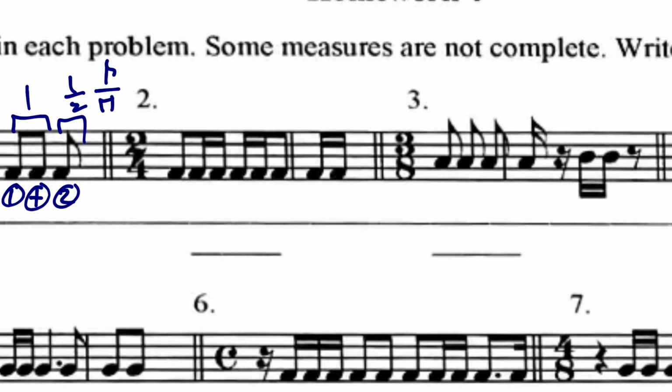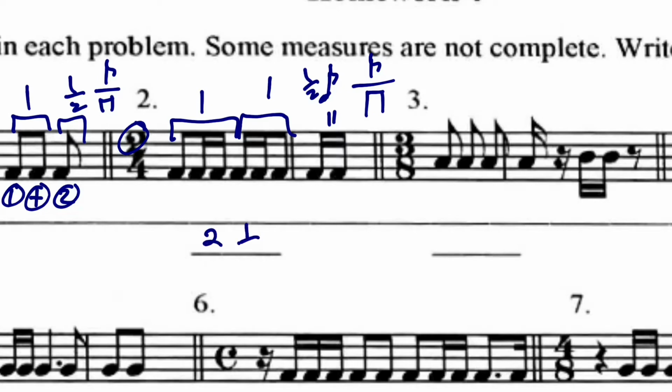Let's look at a nice example here. First, let's say how many beats we have. So, again, we're in 2/4, so we should have 2 beats a measure, and the first measure will have a complete system there. So, that's 1, that's 1. But this, it's 2/16, which equals 1/8. Okay, and that's only half of a quarter note. A quarter note, which is our main beat, would require 2/8. So we have 1, 1, and over here we have a half. Meaning, how many beats do we have in this entire little set of 2 measures? We have 2 and a half.